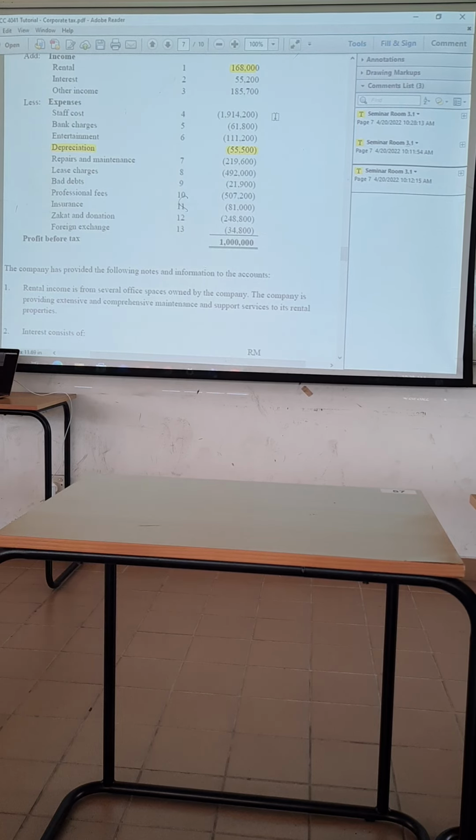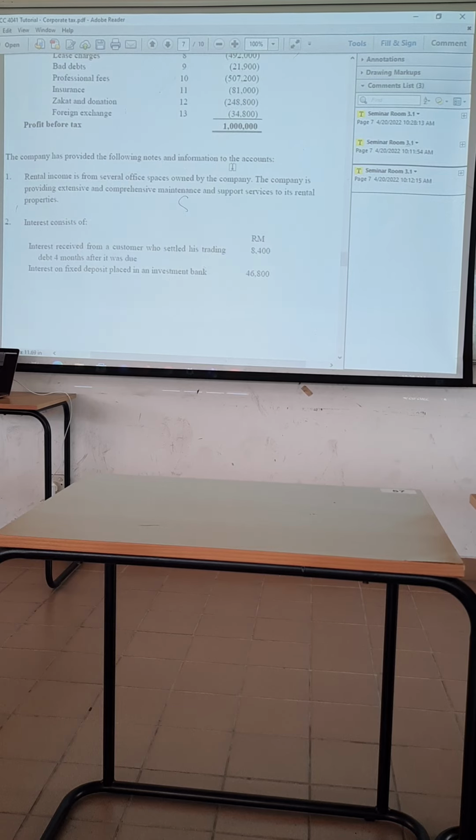So when you do your exam later, right, you do profit before tax, depreciation, right? And then you do, this is note number 1, right? You do note number 1, rental income. What is your adjustment? And then you go to note number 2. So that is easier for you to refer because this one is one line only. But if you go into interest, then you have a few more lines. So but note number 2, right? So in your tax form, alright, you show it like this. I didn't bring the answer.